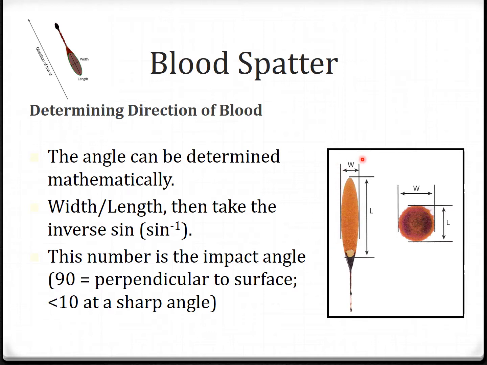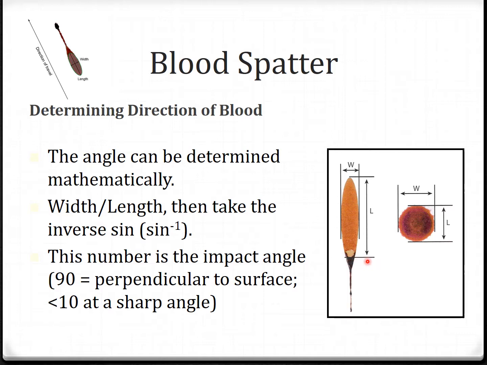You can draw a line, and you can measure between here, and that'll give you the width. And then you find the tip of the blood drop. Now, when you do a blood drop, you're not going to include this extra tail. Remember, this tail tells you what direction it's going. So this blood drop hit up here and moved in this downward direction. You're not going to include that tail.